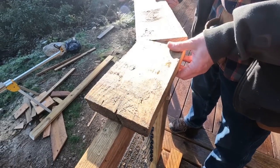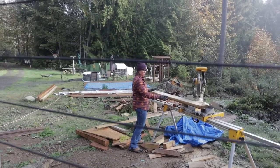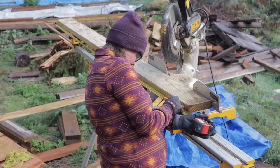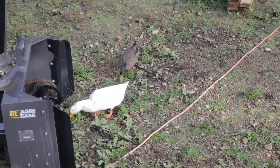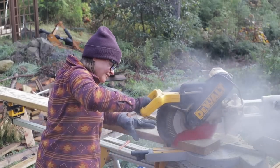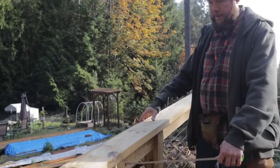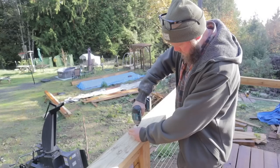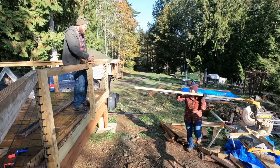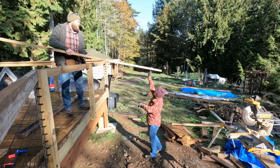So we're gonna get busy, and here we go. There's the 230s. No, 215. Oh, 215s. Okay, here I go. I think it's gonna fit. Got it? Don't drop it on my head.